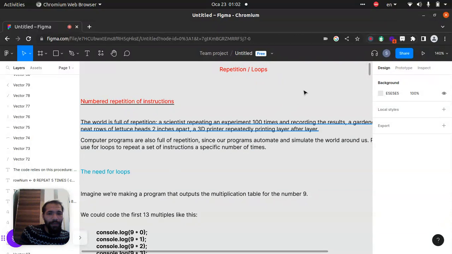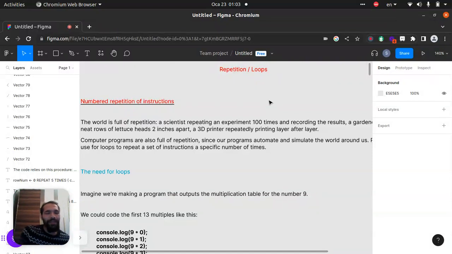There will be three topics exactly, as I mentioned before, below this repetition or loops topic. First will be the for loop, and after that we will work on the while loop. Between them, sometimes we will use a nested for loop and a nested while loop. I will show you how they work in the nested way. It is really some enjoyable programs.